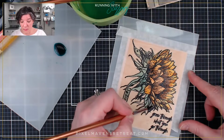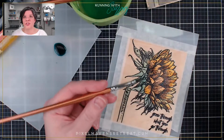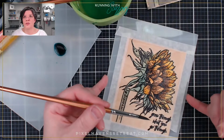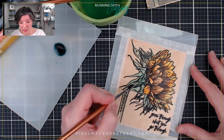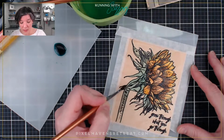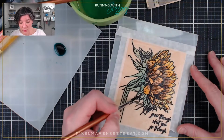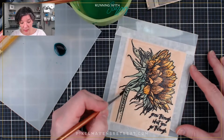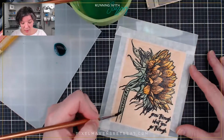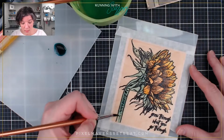So, Sue, I just saw your comment come in. A teacher said for shadows to use dark blue over black. And yes, I do that too. When I'm doing colored pencils, I use indigo a lot for my shading and shadows. It looks more realistic than just a black. So yes, that's definitely a good way to go.